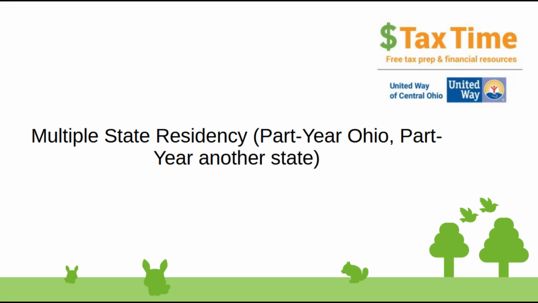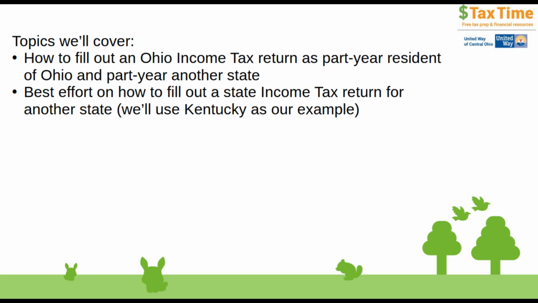In this video, we're going to cover multiple state residency, where the taxpayer lives part year in Ohio and part year in another state. The topics that we'll cover in this video are as follows. We'll learn how to fill out an Ohio income tax return as a part year resident of Ohio and part year in another state. And we'll make our best effort to fill out the state income tax for the other state that the taxpayer lived in. In this case, we're going to use Kentucky as our example.